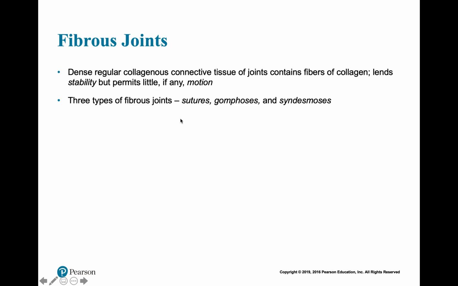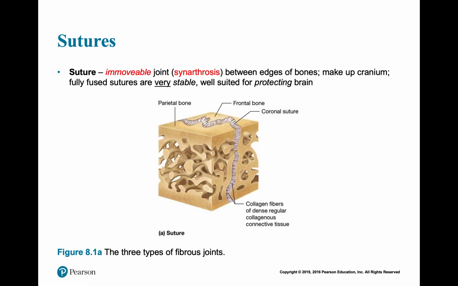And the three specific types of fibrous joints we're about to learn are sutures, gomphosis, and syndesmosis joints. So sutures are first, and when you learned the skeleton in Chapter 7, you had to learn a couple of sutures. These sutures are found between the bones of the cranium, like the sagittal suture that connects the two parietal bones, the coronal suture that connects the frontal and the two parietal bones, the lambdoid suture that connects the occipital bone and the parietal bones, and the squamous suture that connects the temporal bone to the parietal bones, okay?